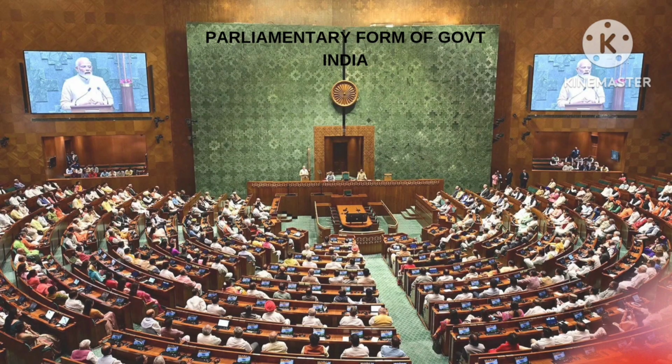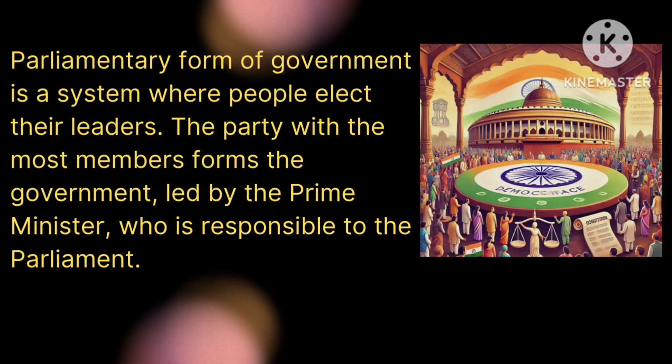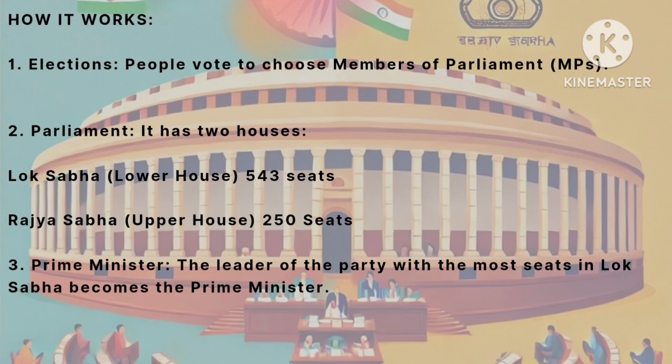Myself Sohail Khan. Today I will be talking about the parliamentary form of government. Now let's start. The parliamentary form of government is a system where people elect their leaders. The party with the most members forms the government, led by the Prime Minister, who is responsible to the Parliament.